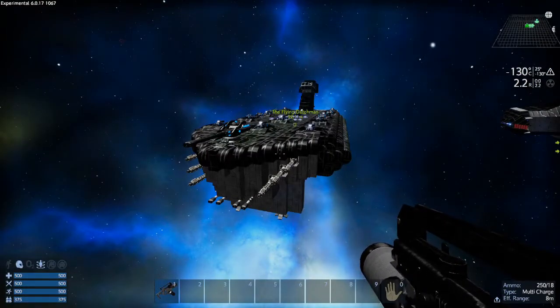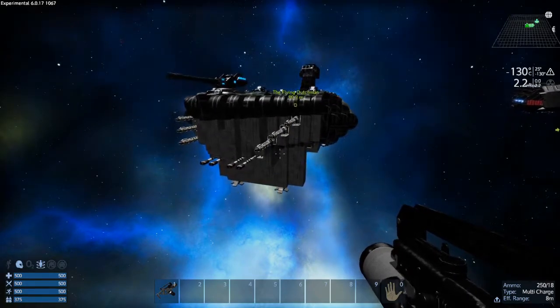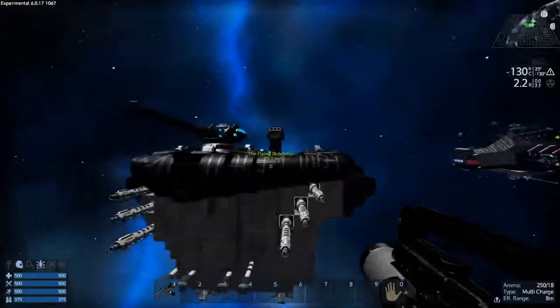This design is one of my own and has been with me since 1.2 in some form or another. It's been heavily modified throughout its days. This is one of the lower levels, so that's why I'm showing it to you. And this is what you should kind of be aiming for when you're looking for a decent fighting ship that you plan to take into wars with other factions and things like that.